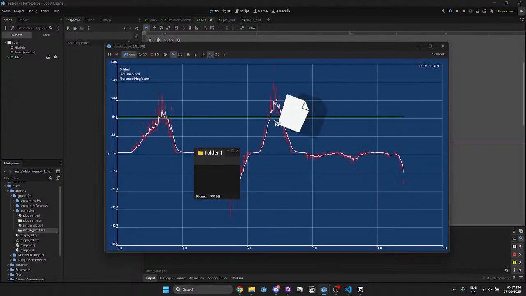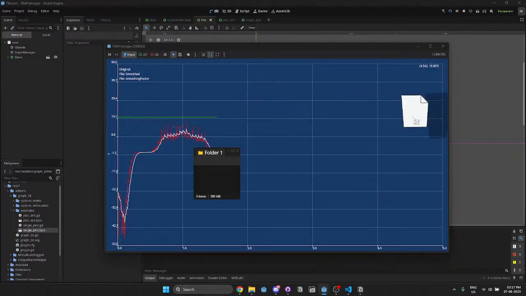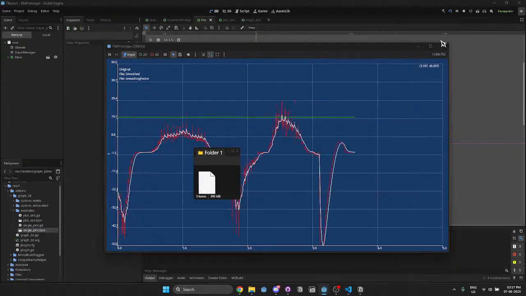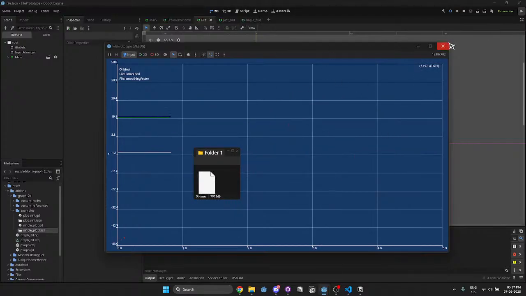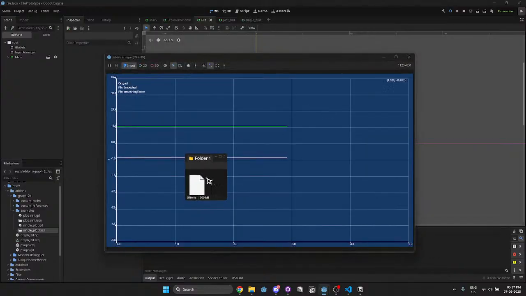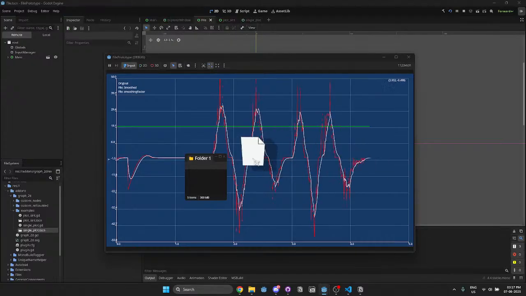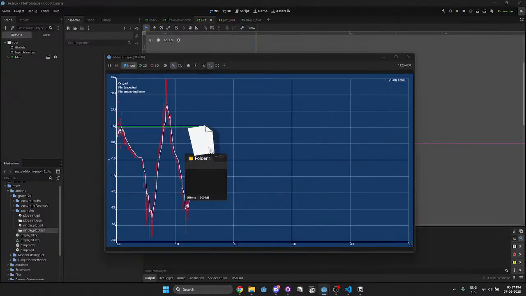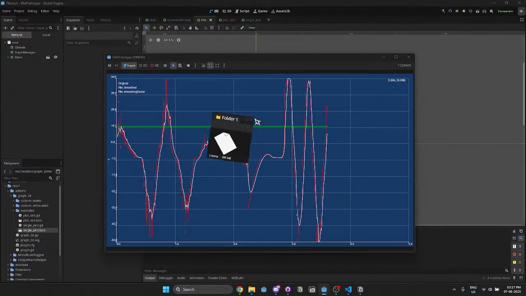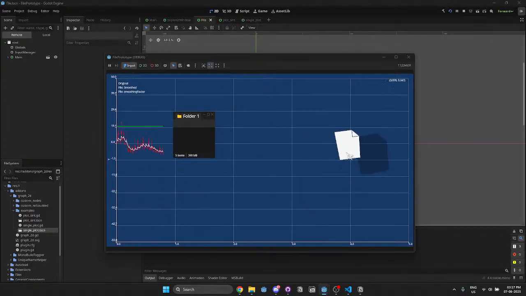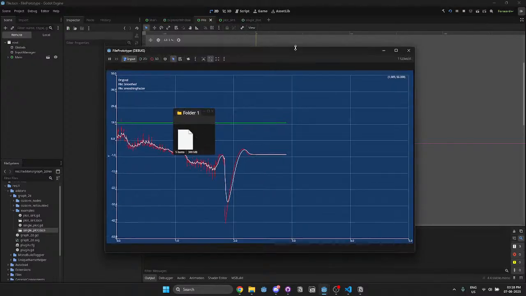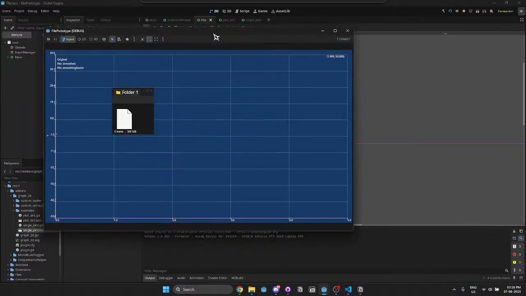Is it frame rate dependent? It stopped working. Shaking stopped working.